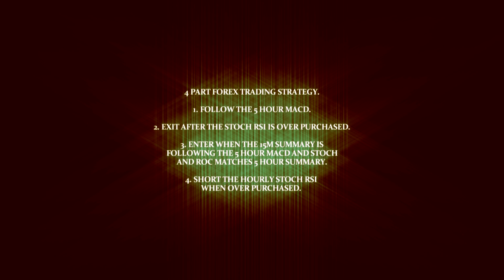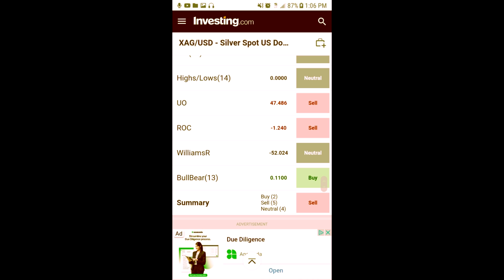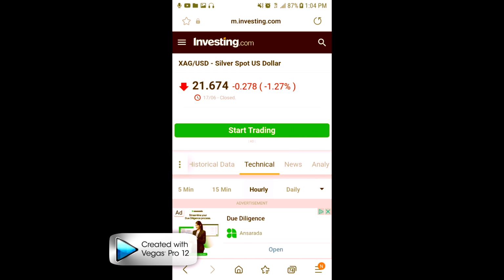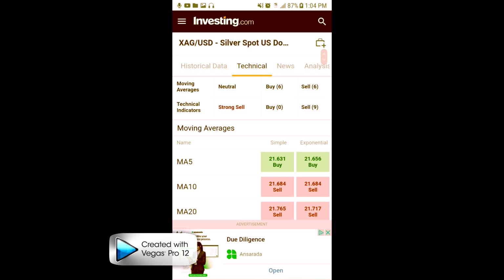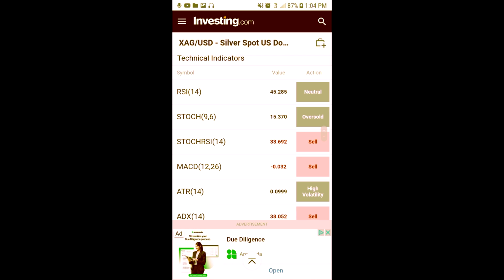So, with the stochastic RSI still overbought, now it's leaning on the stochastic to get ready to say overbought, or neutral, or hopefully overbought. So, RSI is red, it's a sell, 44.908. Boom. That's it, right? Now we're going to go to the hourly. Hourly, it says summary is a sell, because the 15 minute and 30 minute have to keep expanding on that chart, and it will take over the hourly very soon. Don't worry about that, my friend.